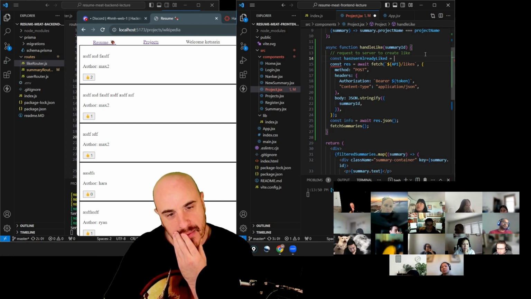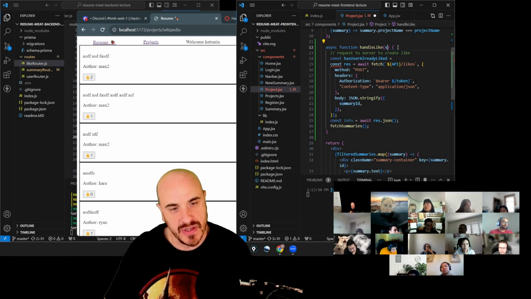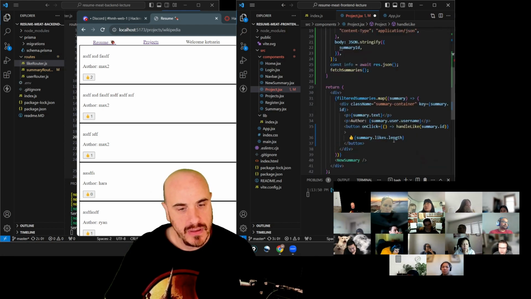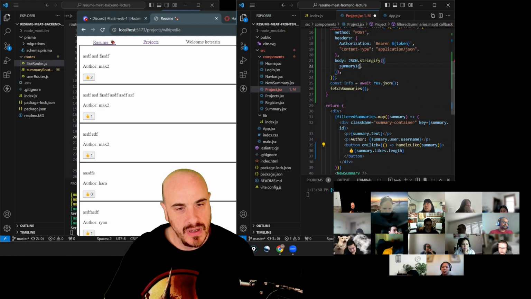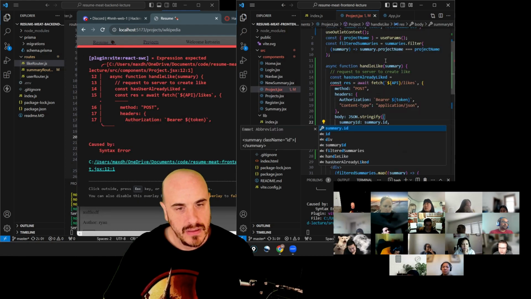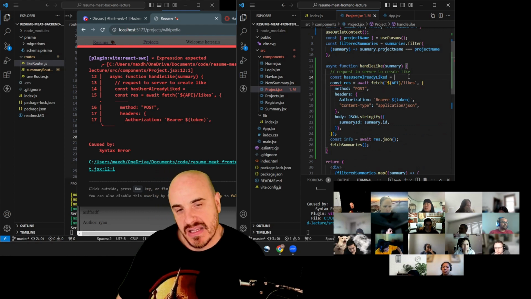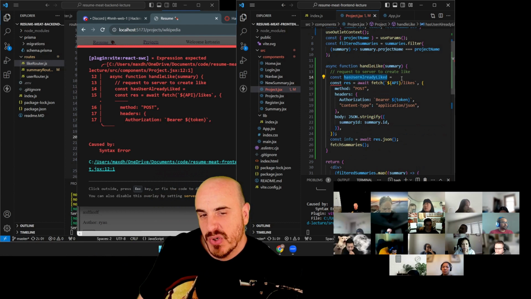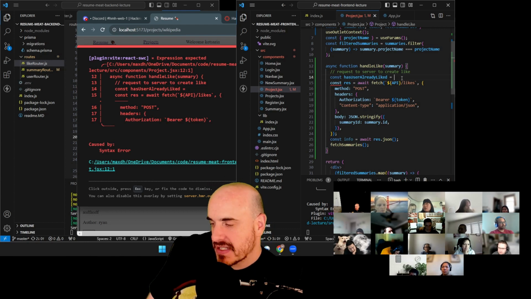We have the summary. Well, we don't have the summary. All we have is the summary ID. So instead, let's change this to get the whole summary. And here, this will have to be summary.id. I want to store in this variable a Boolean if the user has already done a like for this specific summary.